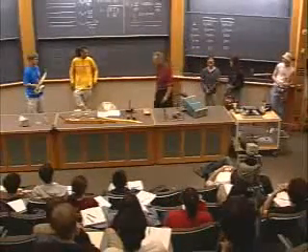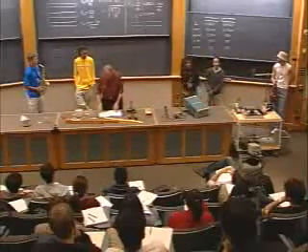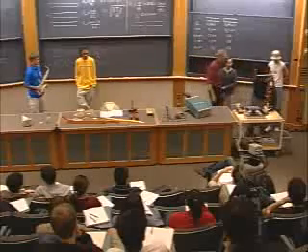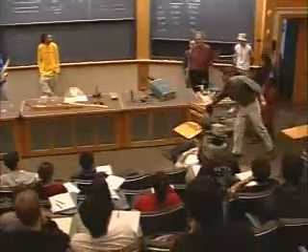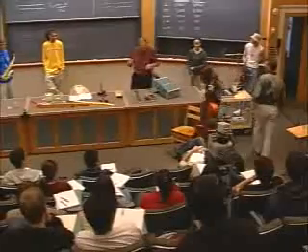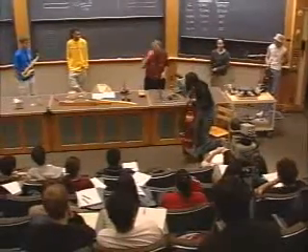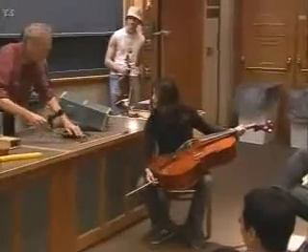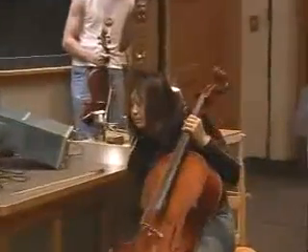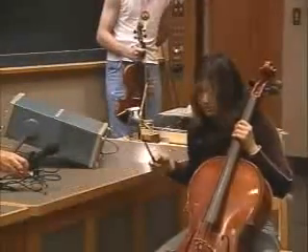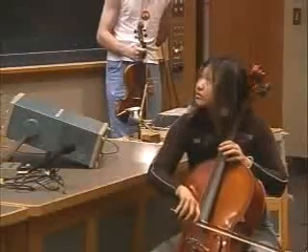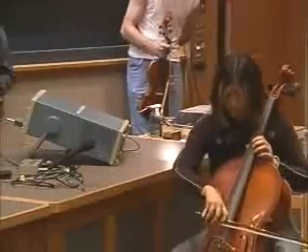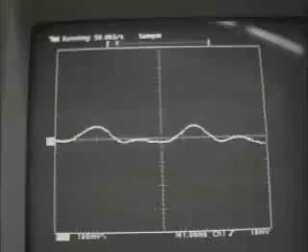Now we have a very special guest, Shauna Jin, who was so kind to go through the trouble of bringing her cello. Do you think, Sharon, that you can come close to 440? Try that. And if you can't do it just in a fundamental, you may have to tell us whether you have to shorten the string with your finger. You do have to do that? Go ahead.